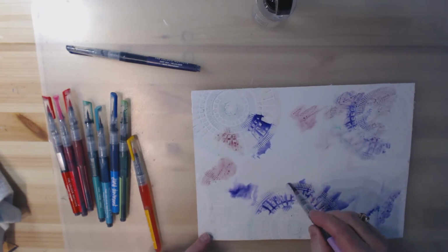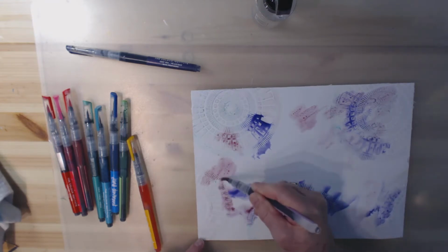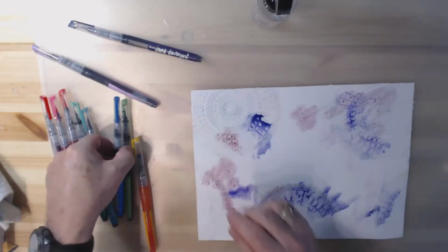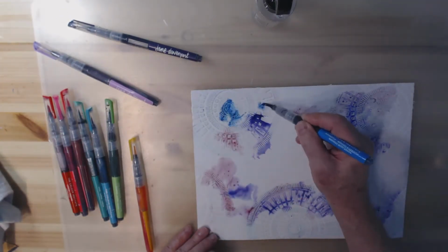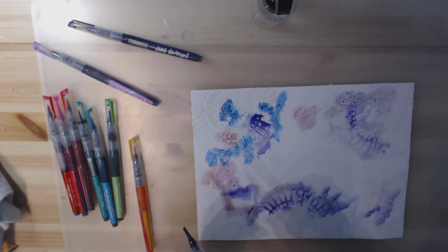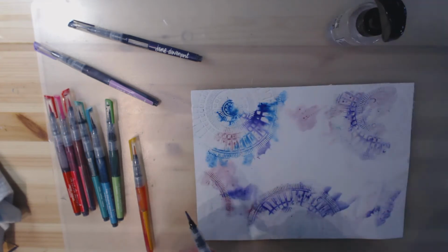Now, I'm not worried about making a mistake on this because it's only another layer and there'll be other layers covering things up. Maybe get a little spritz of water. Get the color moving a bit.